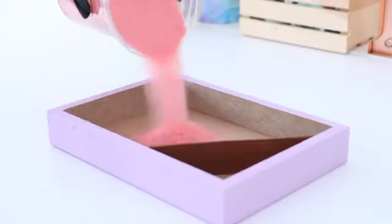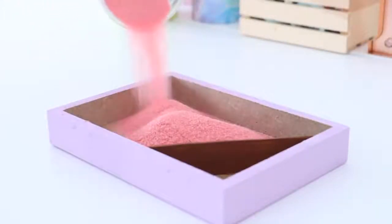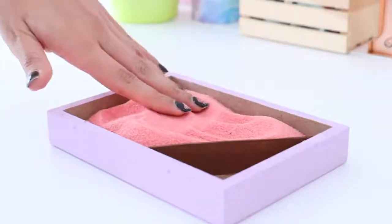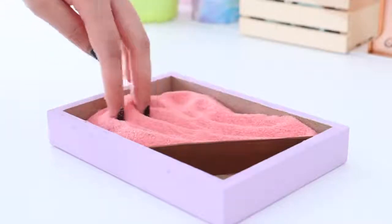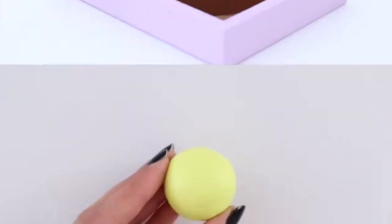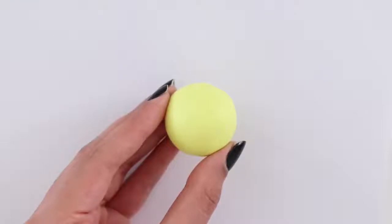We pretty much have our Zen garden base, so I'm gonna fill the bigger half using some pink sand. You can use whatever color that you want. We can now start making the decorations.